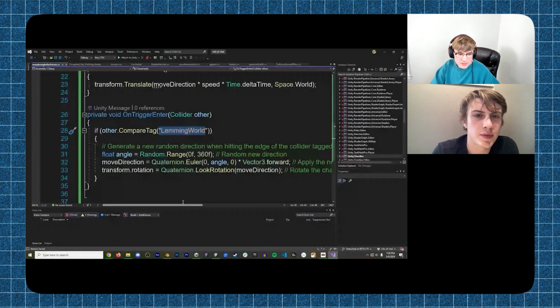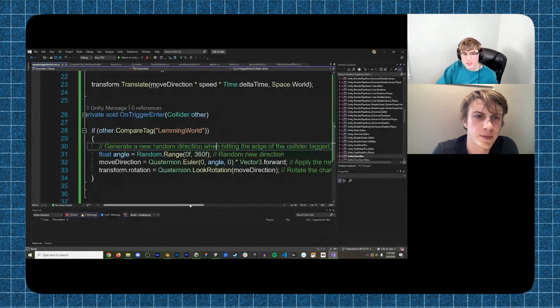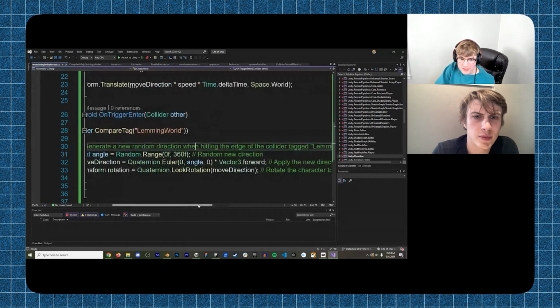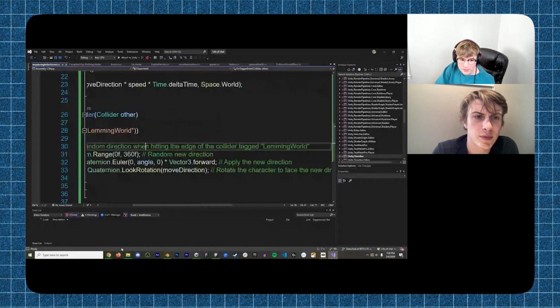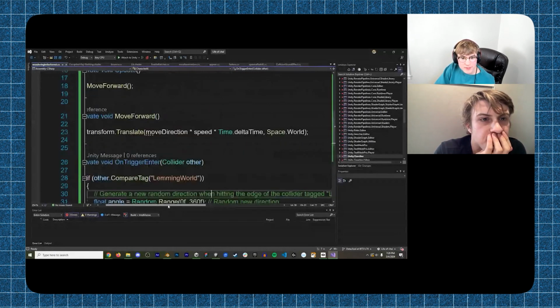What's interesting is I think that this is the lovely thing about using GPT, that it's generating a new random direction when hitting the edge of the collider. So it is essentially just going in one single direction, and it's not actually following the player.